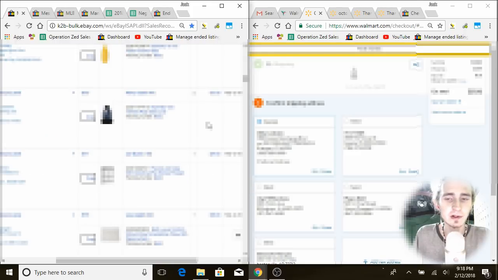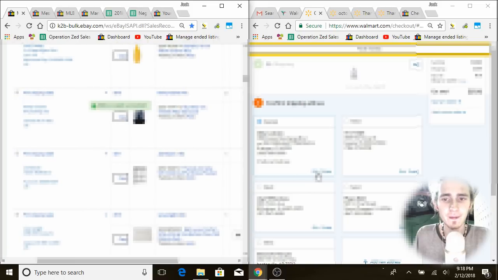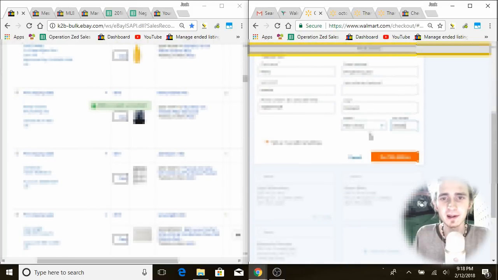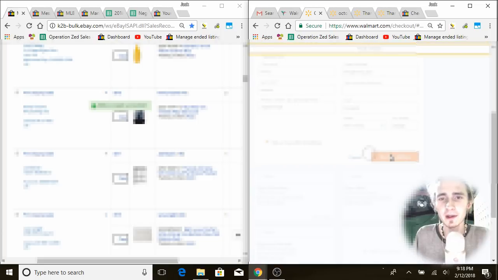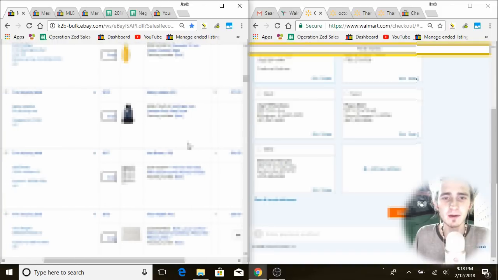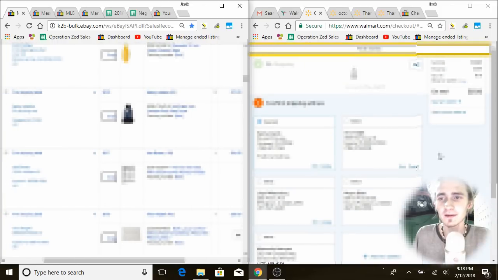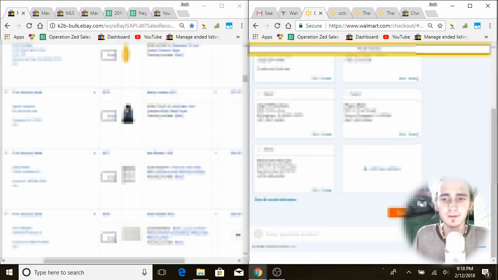It can't produce any more sales, and we're shipping them one from Walmart and then one from Amazon. Sorry, and then one from eBay. And because we're shipping it from eBay, we're probably not going to make any money. Like maybe a tiny bit. Nah, we're not going to make any money. I don't think so. All right, so we're getting it for $27 from Walmart. And it's going to the right address.